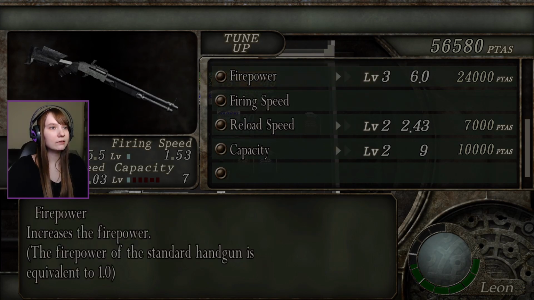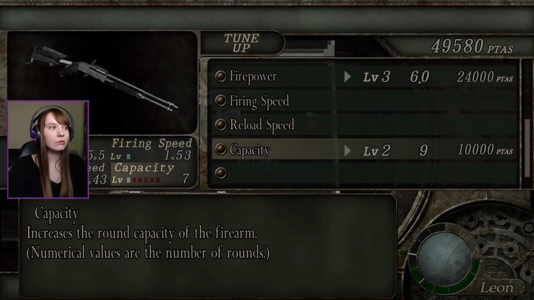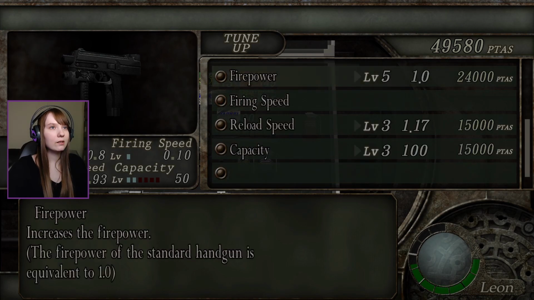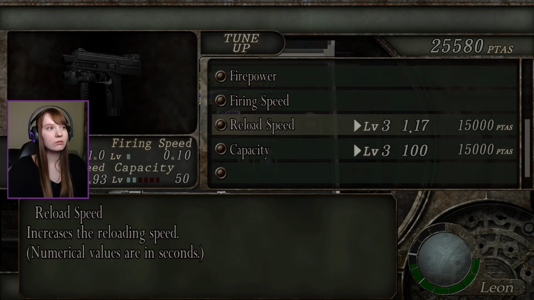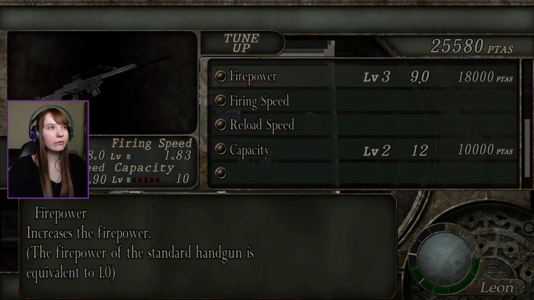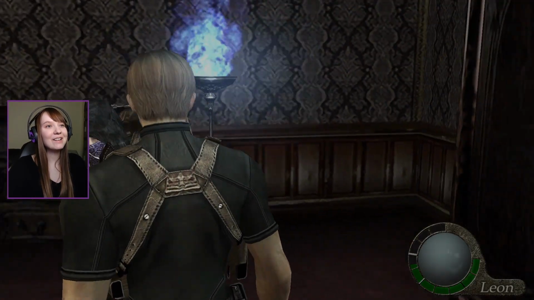Firepower, yeah! Is that all? And is reload all, speed? And capacity, is it worth it yet? Or maybe the TMP? Should I do the firepower on this one? I think so, strength? Yeah. Alright, there we go. And rifle, how about firepower on that one as well? Yeah, come back. Okay, I'm happy.